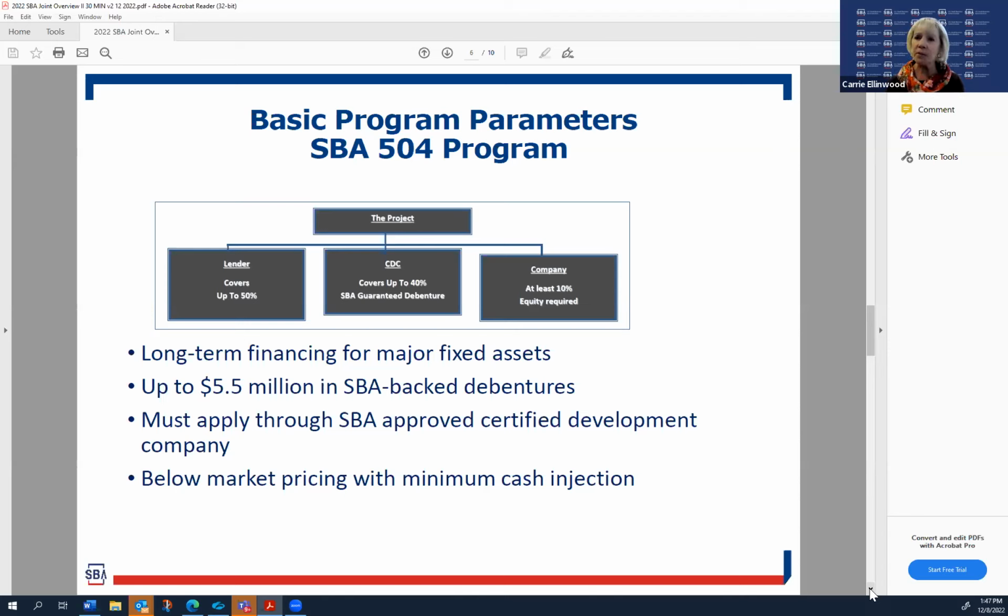So this is for growing businesses that have been in business for a few years. Any SBA real estate has to be occupied by the owner 51% or more. So if you are growing and you find a piece of real estate and it works with your plan, you could move in with 70% occupancy, and for a period of time, you could sublease that 30%, but you could not just purchase commercial real estate and lease all of it out. You have to be the primary occupant in an active business.